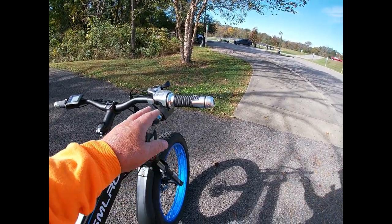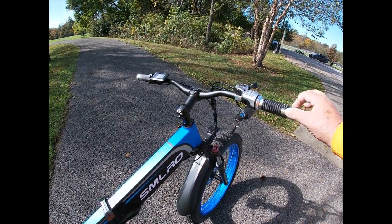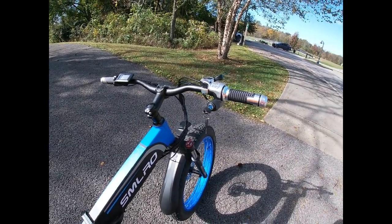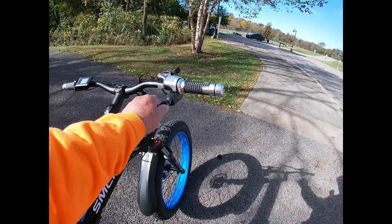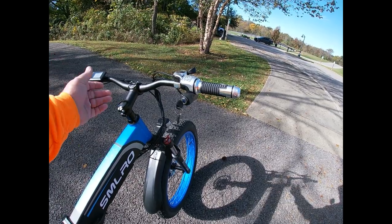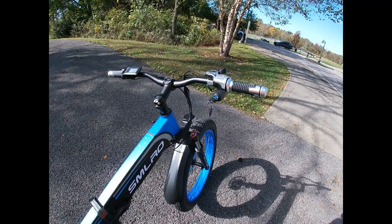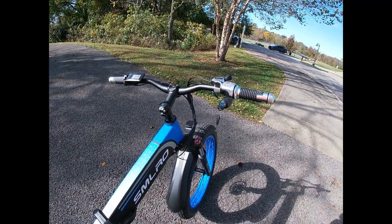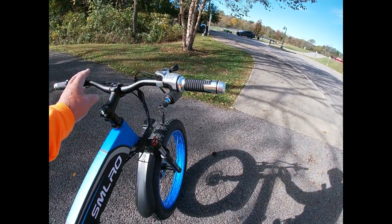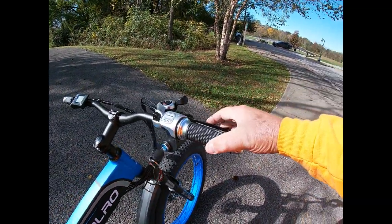First of all, we have a full grip throttle, and I hate these grips, by the way. I hate that I can't change them, or it doesn't appear that I can change them. You have this key switch here that you turn on, then you have to go over here and turn the controller on. You have a Shimano 7-speed index, Mickey Mouse shifter, just like every e-bike I've ever looked at. The bars are aluminum. The stem is aluminum. The levers are alloy.